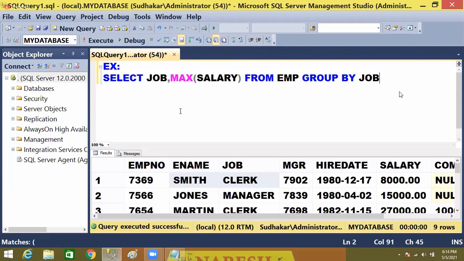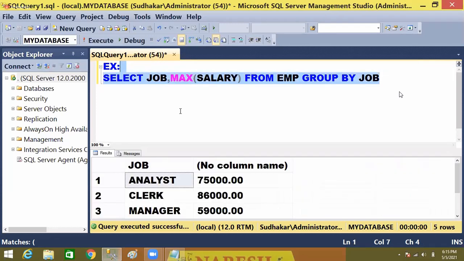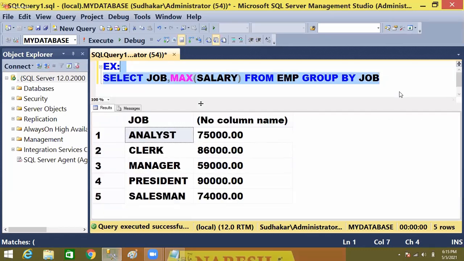That is the reason I need to use the group by clause here. So in the analyst job, the maximum salary is 75,000, clerk 86, manager 59, president 90, salesman 74. So in total there are 5 jobs, and for each job we are finding the maximum salary.